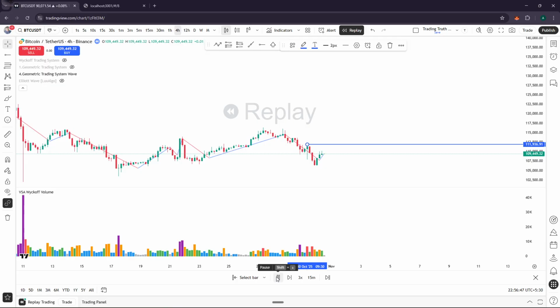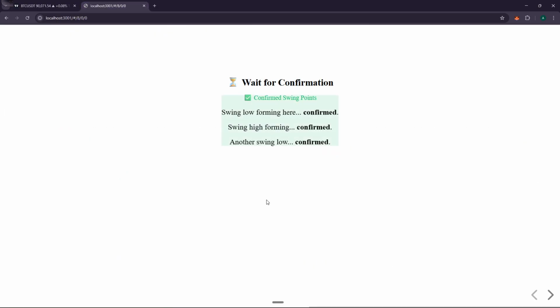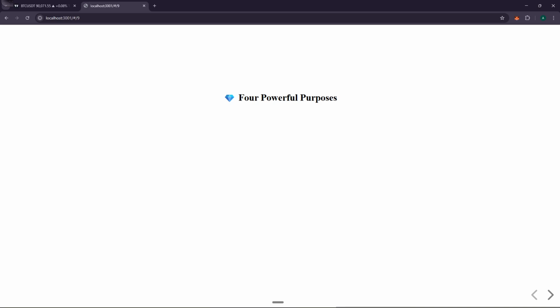So when the market came down, for instance here, our stop loss was here and we exited out there. So that's the example. And we are not trying to predict, we are just waiting for confirmation. And that's the difference between guessing and trading.